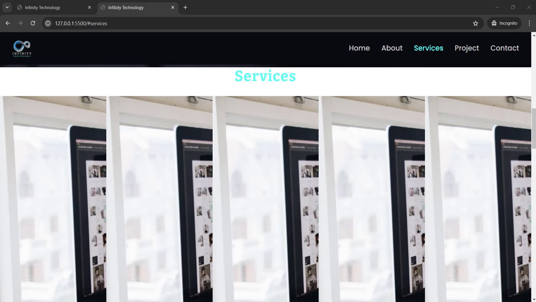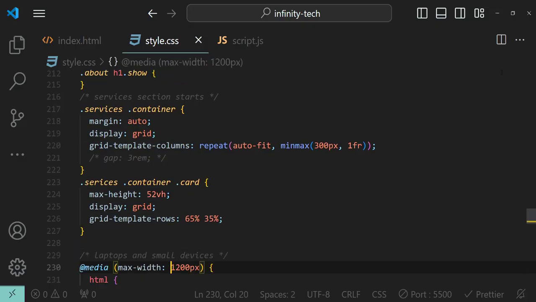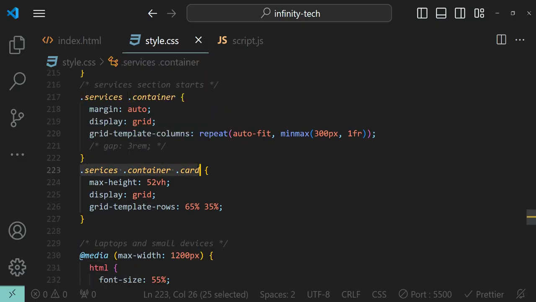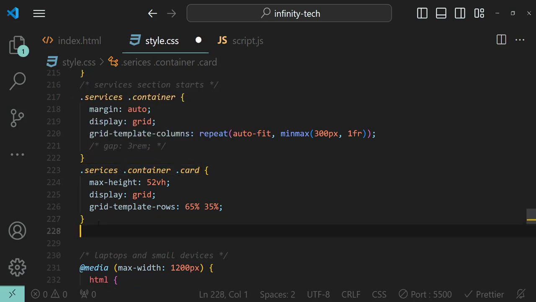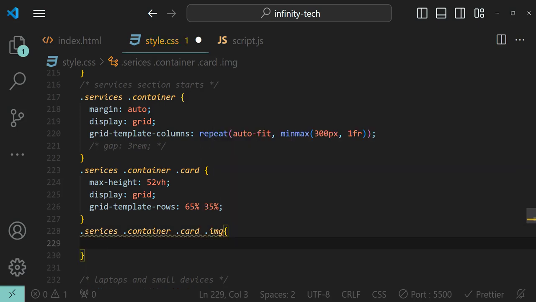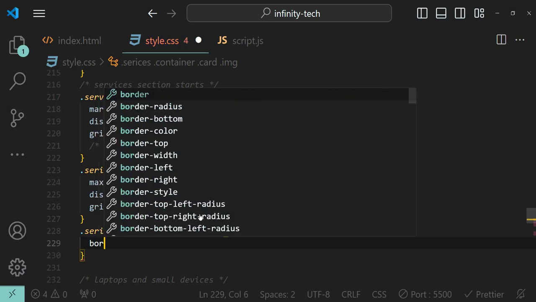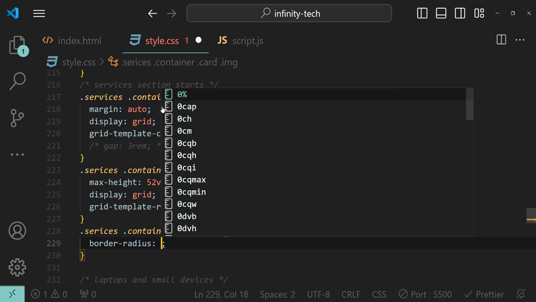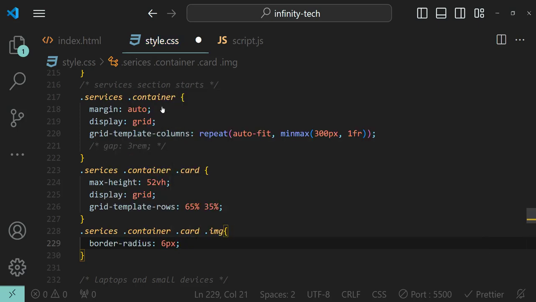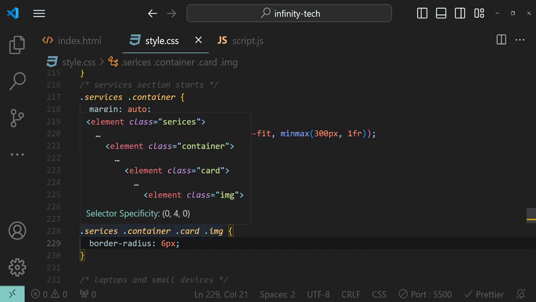Now because we haven't yet fixed the dimensions of the image, so it's displaying with its original dimensions and hence it's overlapping and overflowing. So why not let's first handle this image so that we can see the effect of rest of the properties. Okay, so our image is, let's copy this, copy, paste. We still have some more properties for this card to define, but I am going to define some properties for the first image div. And to this div we are going to give some round edges. So border radius, let's give it 6 pixels, just slight round edges, not very noticeable but slight edges.